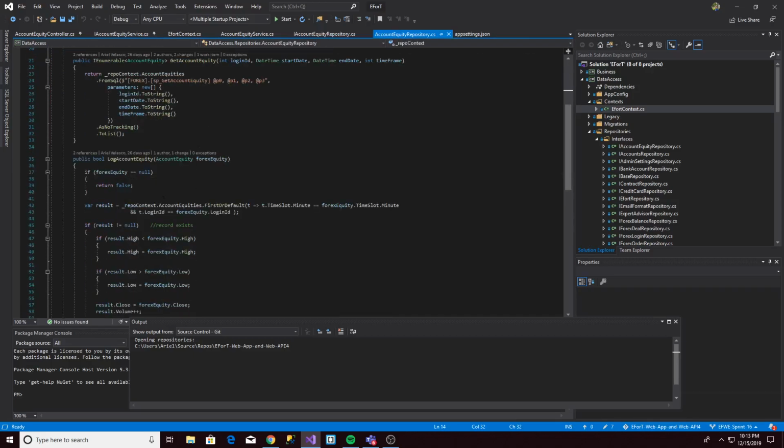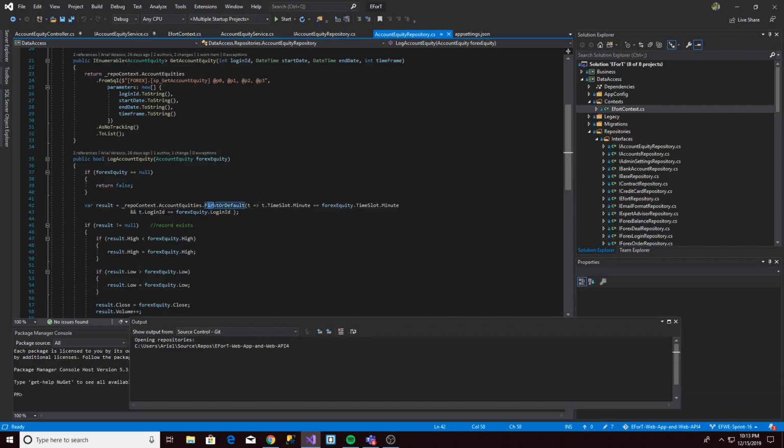So if we go back here, we see we have repo context, we call our account equity DB context. My mistake, these are not entities, I believe they're DB contexts, which are used for initializing get and set functions.